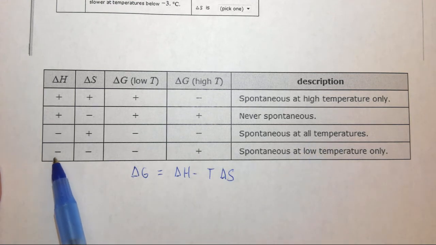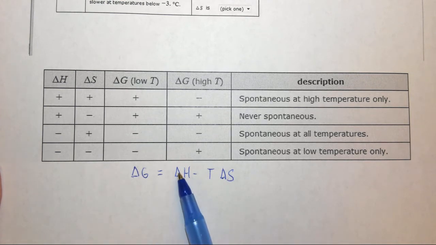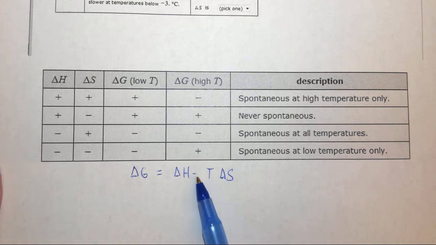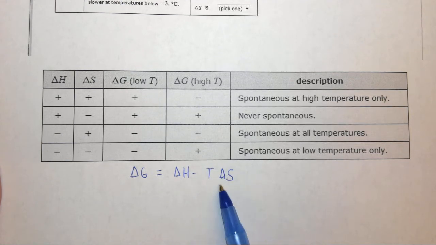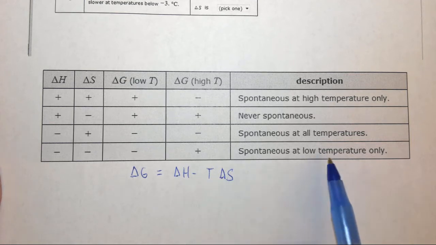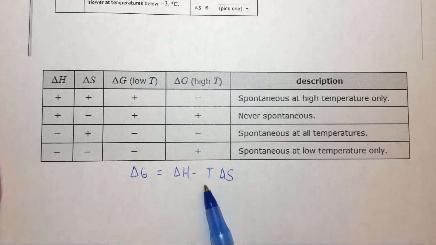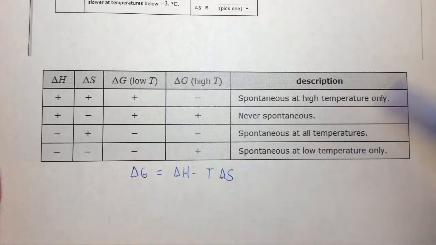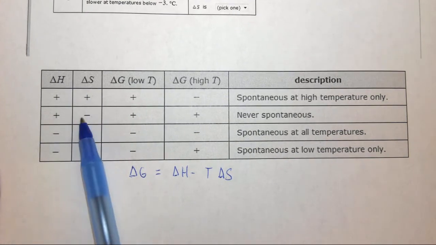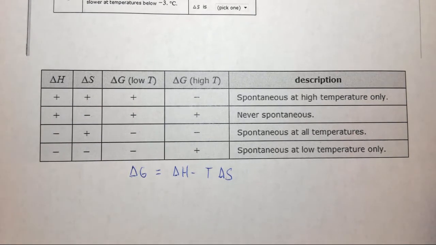Finally, if you have a negative delta H and a negative delta S, delta H is negative, and T delta S will be a negative times a negative which makes this term positive. So we want this term to be as low as possible. When is this going to be as low as possible for the reaction to be spontaneous? At low temperatures. You can use this table and think about the math to determine what goes on based on the signs: plus and plus, plus and minus, minus and plus, and minus and minus.